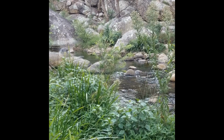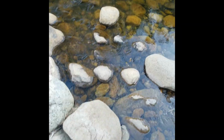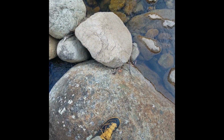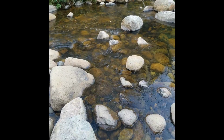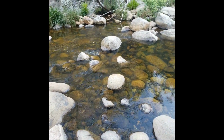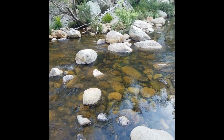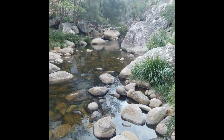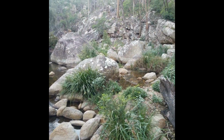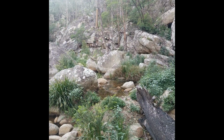Right, I'm having a bit of difficulty finding some trees that are far enough apart. Maybe that one there. Well, that was fun to traverse. I didn't end up in the drink, which is good, but with a 30-pound backpack on your back, it's quite tricky. Those rocks are spaced just a little bit far apart to be awkward. But we got there in the end. I want to make my way across to these trees over here so I can set up the hammock. I think there might be some better looking ground there.